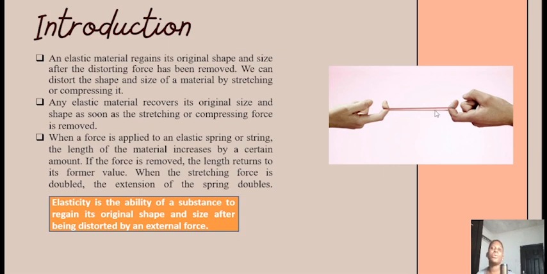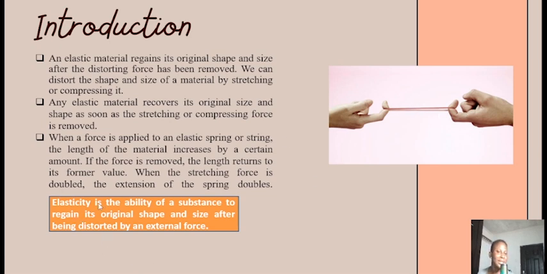You can see two people holding a particular rubber band. What they are doing is actually applying force. So this material, being an elastic material, will actually regain its original shape and size after they release it, or after they stop applying force on such material. So that is why it is called an elastic material. So whatever material you have, that after you apply force to it, it does not break. It returns back to its original shape. It is called an elastic material.